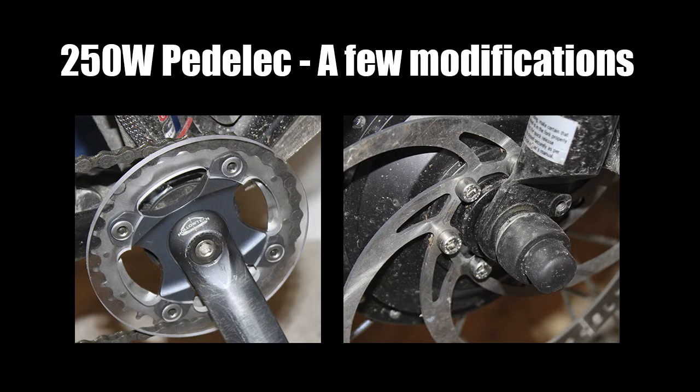Okay, this is all for this week, and I'll get back to you soon and let you know how my electric bike handles the Finnish winter season.